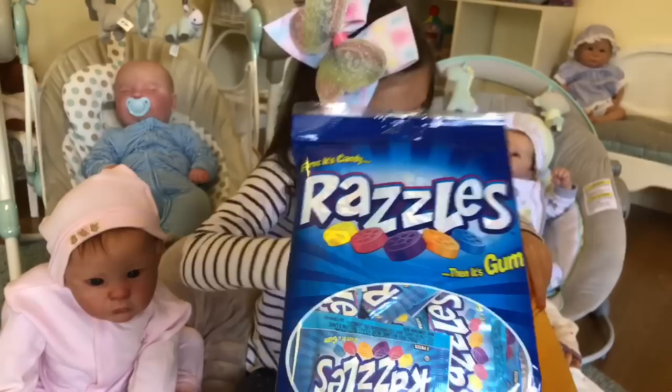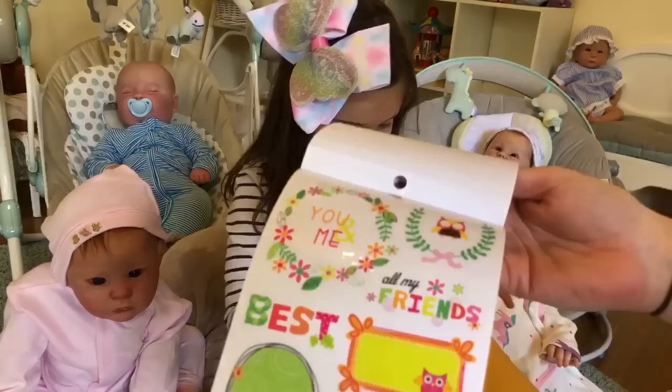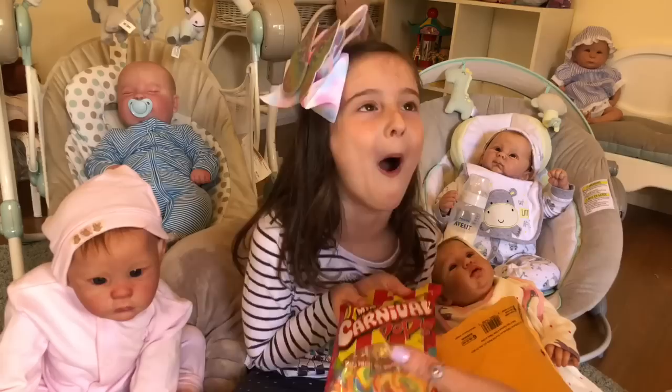And what's this one? Is that more stickers? Yep, sticker kits. Oh, look at those. They're so pretty. Oh, those are lovely. There's even some labels there. You could use those for your lunchbox and your school books, couldn't you? Mom, I see the ring, but I'm not going to pull it out. Oh, what are those? Labels. Yum. Look at those. They're rainbow colours too.